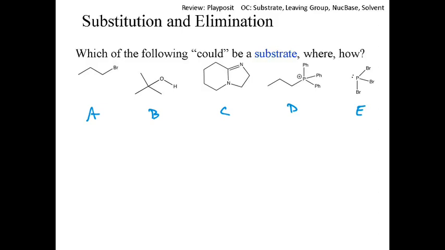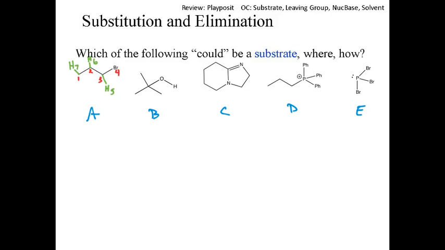Okay, so if we break this down further, 1, 2, 3, 4, and we're going to be extra irritating, 5, 6, 7. 7 different locations that could be our substrate chemistry. Where's our substrate chemistry? The carbon-bromine bond. So you didn't need me to number it. Thanks for making me number it. Position 3 in our list.